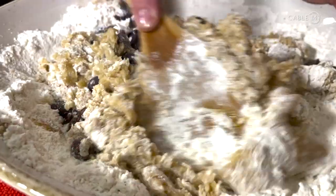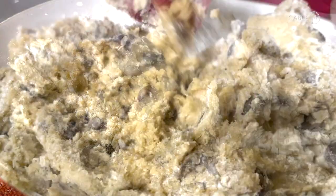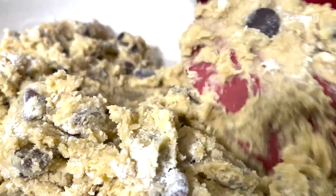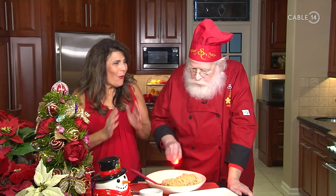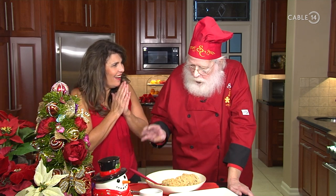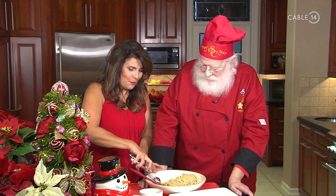We're going to give that a quick mix and then we'll be ready to put it on our tray. Marissa, I just remembered — you forgot one of the special ingredients! Oh dear, which one? The one that you don't have. Oh Santa! That's what's going to make these cookies extra special. I always have Christmas magic with me. We're ready to shape these.